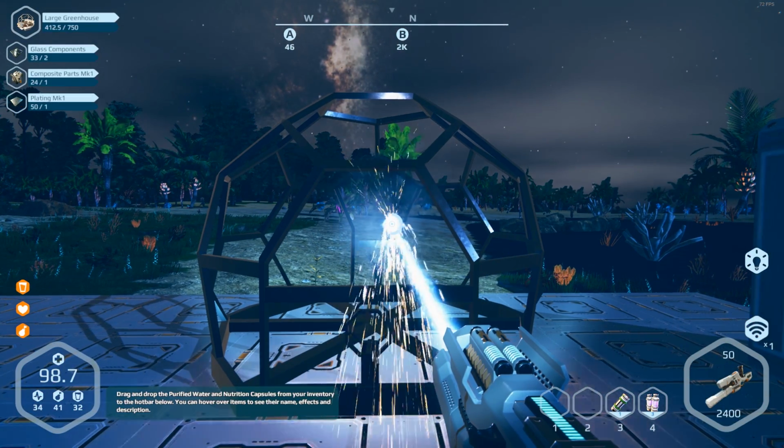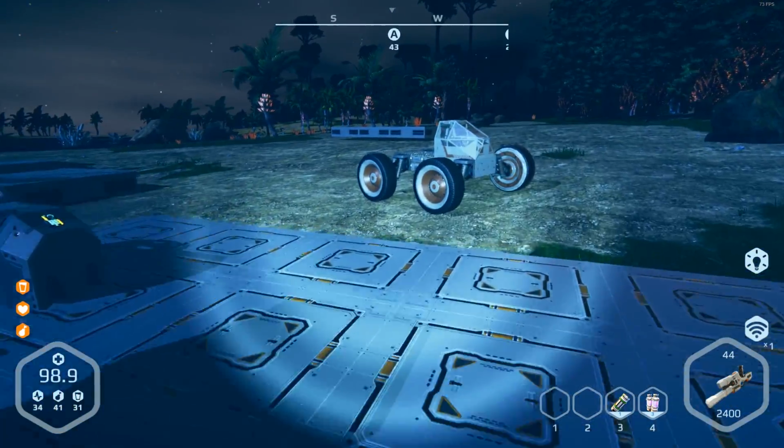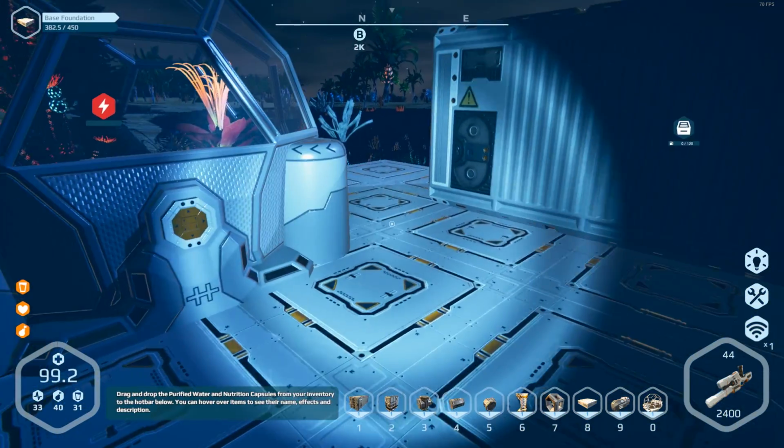Okay, I got everything I need. I like it when that happens. All right, and what you want to do is hook this up to your food dispenser thingy, your food device. So let's go ahead and put it right next to it.